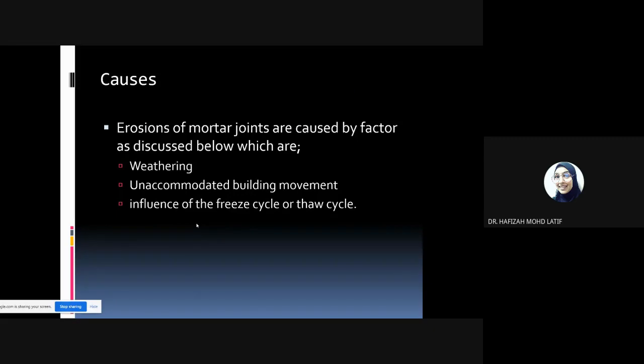Next, the influence of the freeze and thaw cycle. When water seeps through, in countries that have freezing temperatures, the water can freeze. When water freezes, you know it expands, right? Water is unique compared to other materials: when it is cold it expands, when it is hot it contracts. Concrete is the opposite: when hot it expands, when cold it contracts. So because of that freezing cycle, the water expands and can break that mortar joint. Okay.